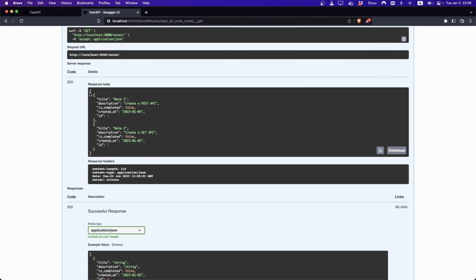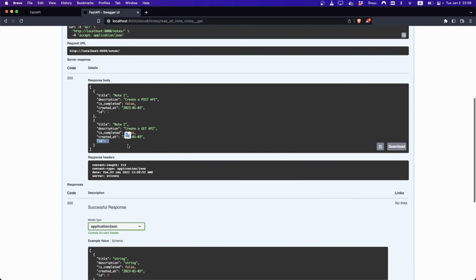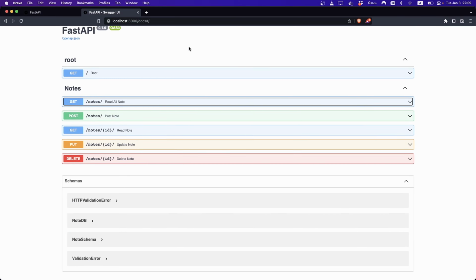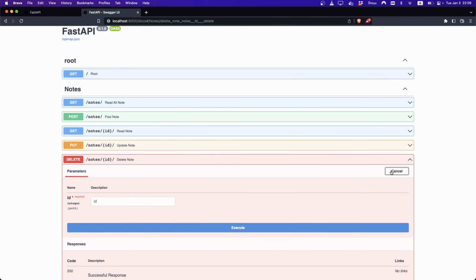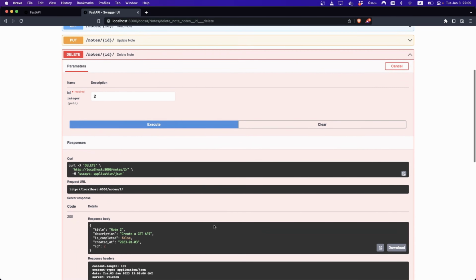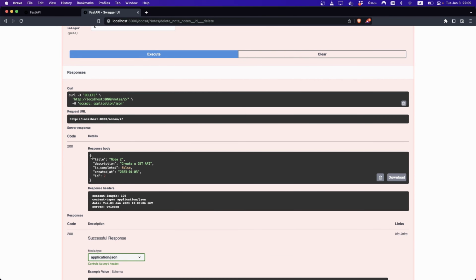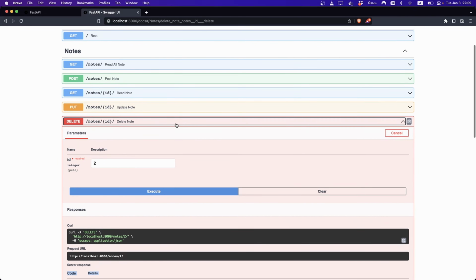Okay, we do have two notes here, one with ID 1 and 2. I'll try to delete the note with ID 2. Execute. Okay, we are seeing that it is deleted here, the 200 response.